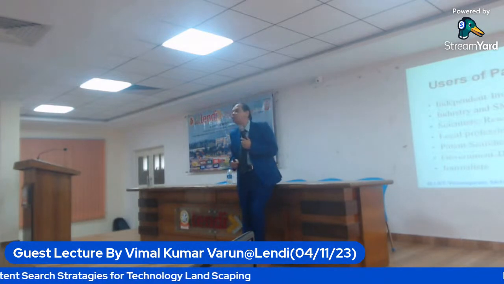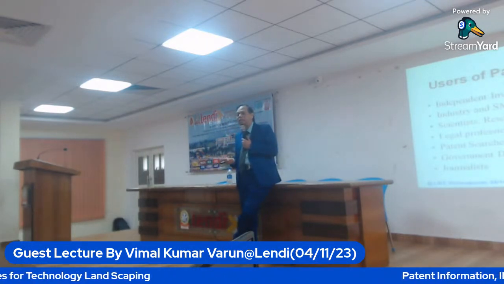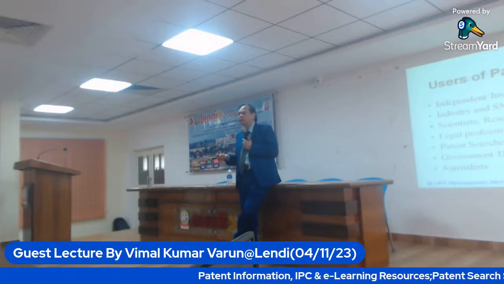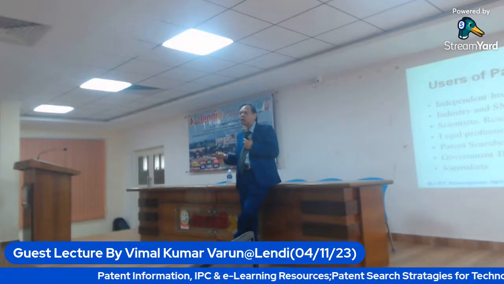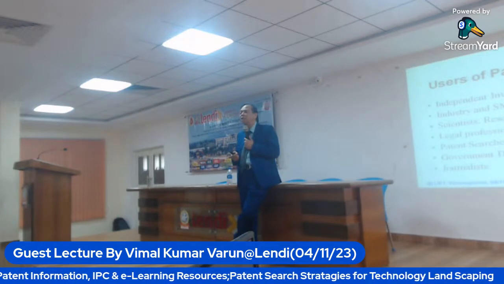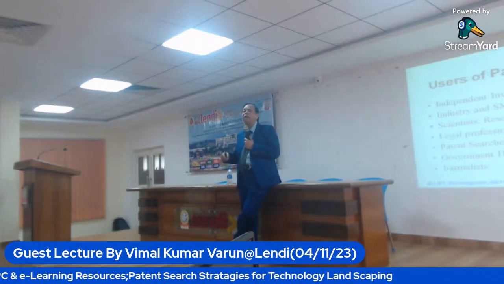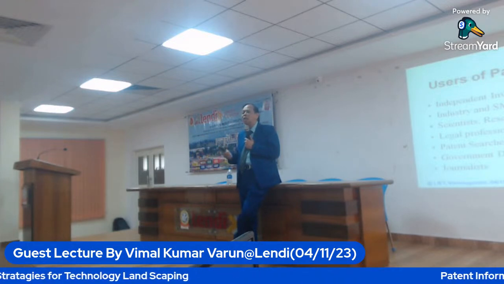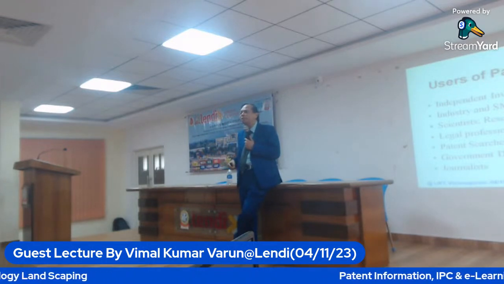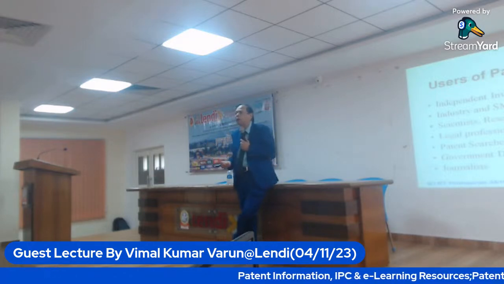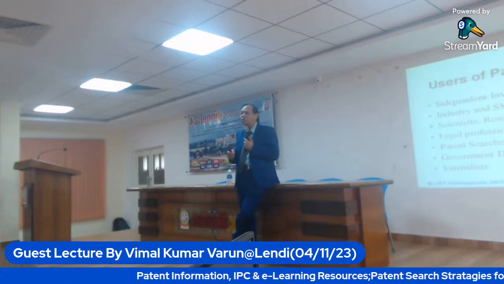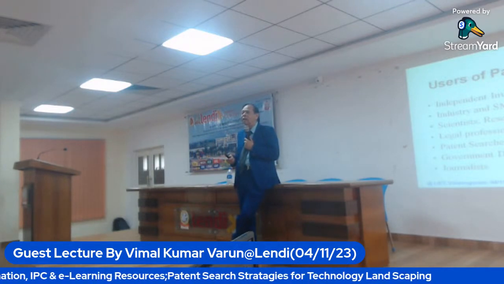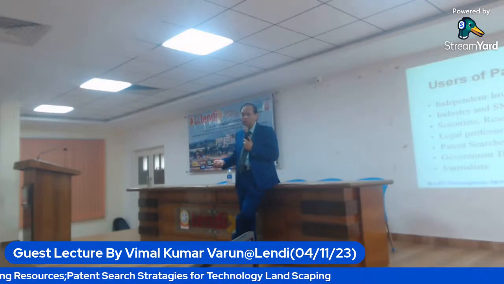Who can use this information? Students, researchers, innovators, government officials, press journalists. All these types of users need this information to write something. Why government officers? Because if you want to fund some activity, some research funding is going on, then I will search for the information to understand whether the proposal which has come to me for funding has already been done by somebody else or not.